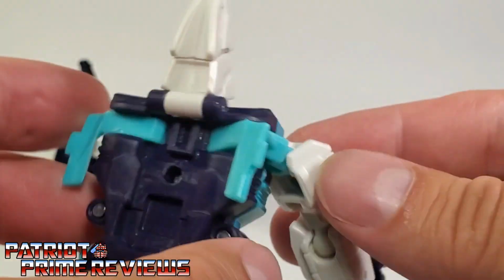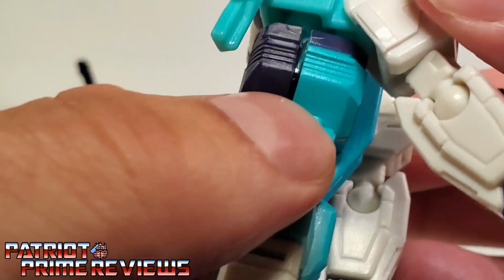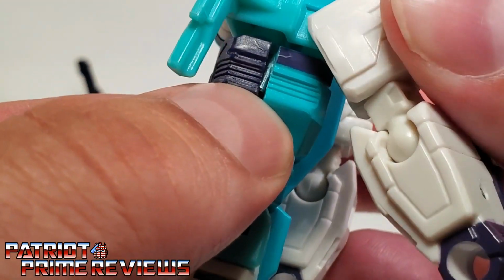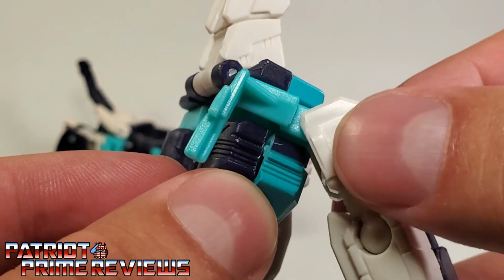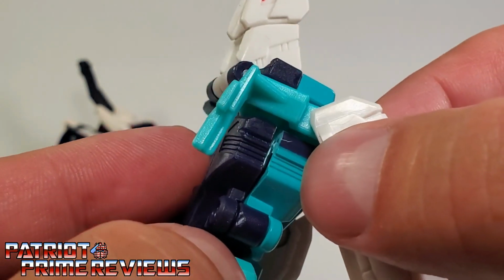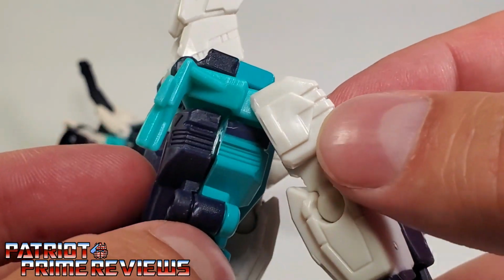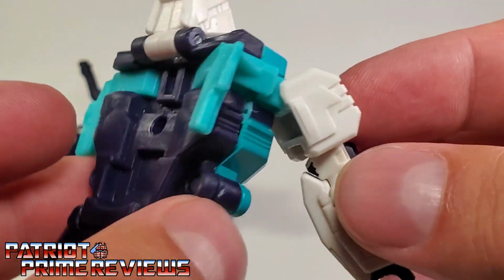Okay, now right out of the packaging, I have an issue. See how this is popping back up? There's something right there. See the silver? Something is not hooked in there right. So I am going to pause this, open him up, and see if I can fix that. I haven't had an issue with a bot right out of the packaging for a long time. So I'll be right back.